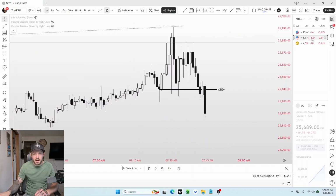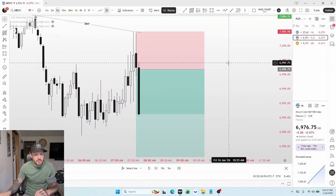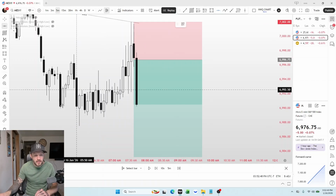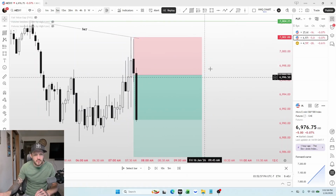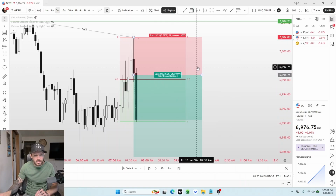So at this point, I hop over to MES because I'm bearish and I want to look for an entry. So right away, we ended up coming down really aggressively into the range. We were almost at the bottom of all of this liquidity over here. So this risk to reward would not have been worth it to enter for a short. So I just wanted to see price rebalance to roughly equilibrium.